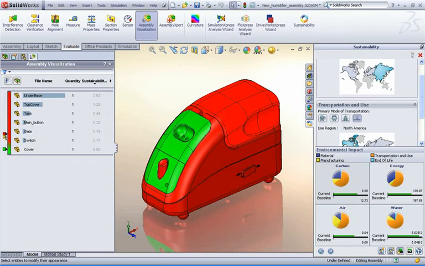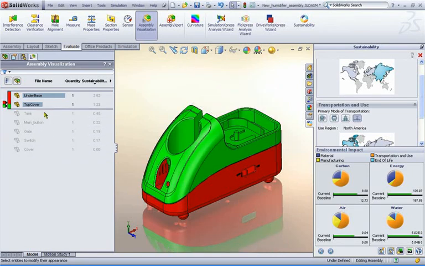So we can drag the slider and set it to a carbon footprint value so that we can isolate all the bad components of the design very easily. Or we can drag this bar at the bottom and filter out components of interest. In this case, we're looking at the underbase and top cover components, which have the highest carbon footprint.